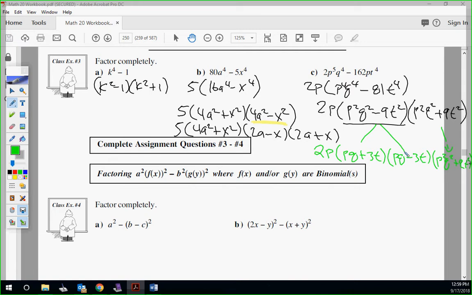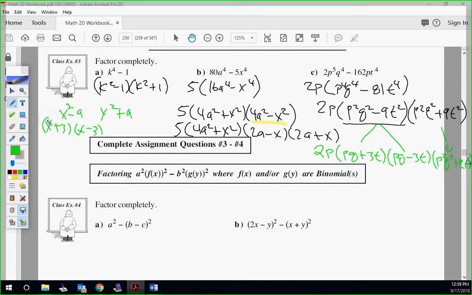Yeah, Cal? Okay, because pluses aren't difference of squares, so pluses don't break down. Okay, why? Because, here's why, Cal. Because if I did, let's do x squared minus 9, right? And let's go x squared plus 9. So x squared minus 9 breaks down to x plus 3, x minus 3.